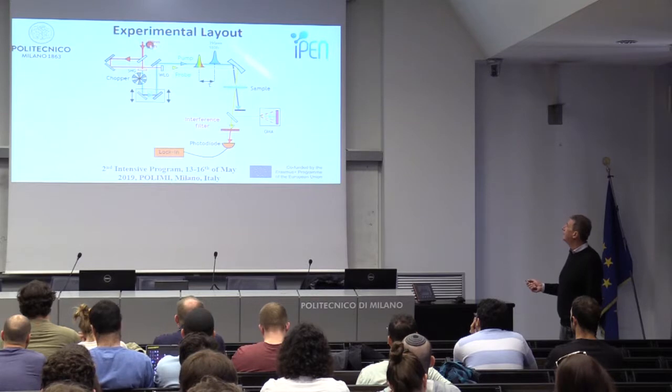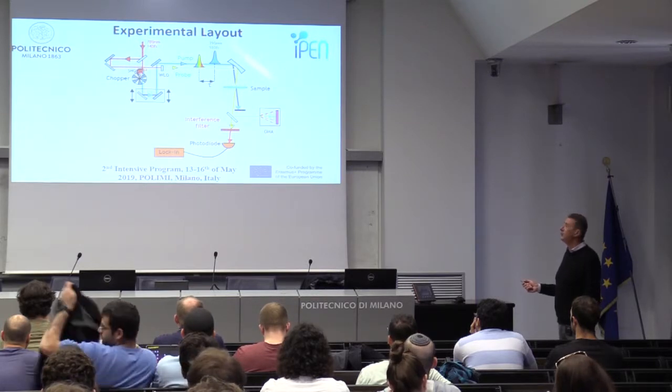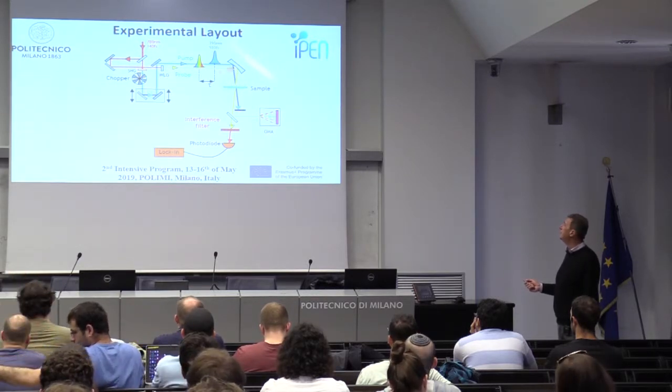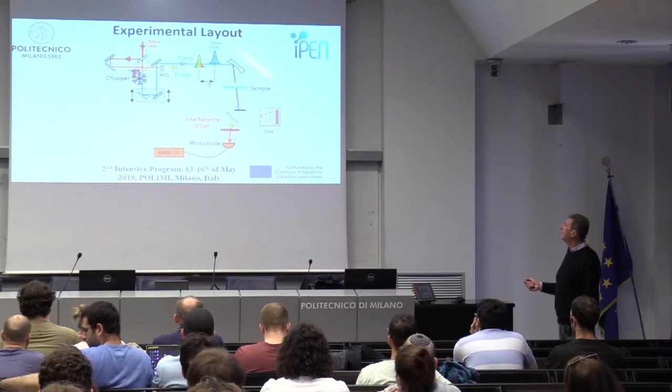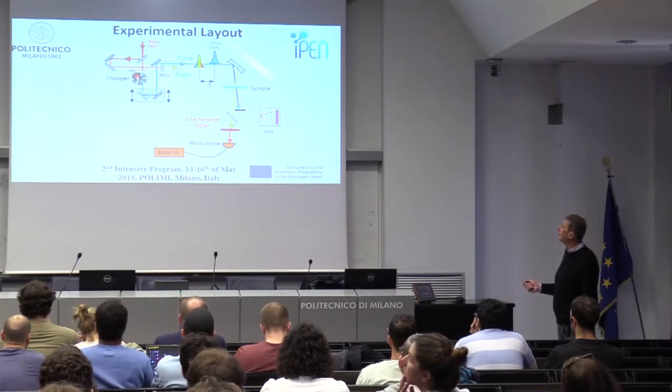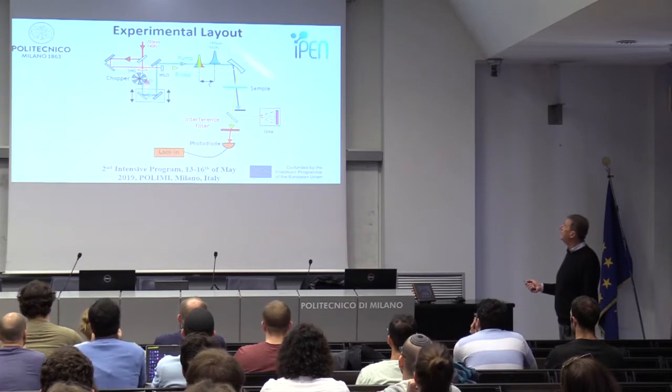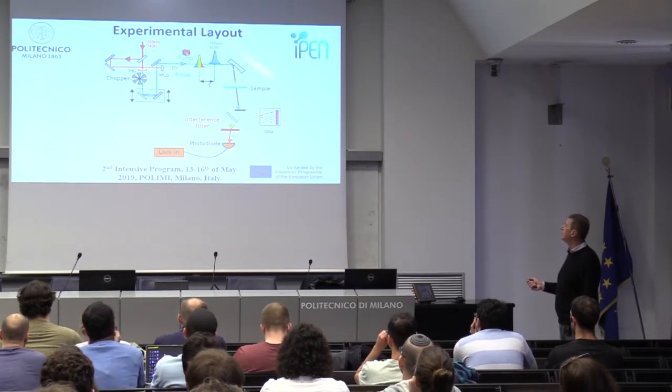So you have a laser beam which is usually tuned. We use nonlinear optics to change the color. Like here there is an example, a second harmonic generation. You get a blue pump. And there is a white light generation, I think you heard about this, and you get all the colors.